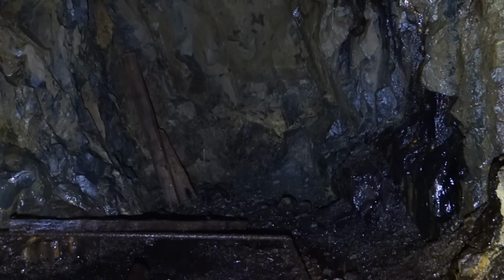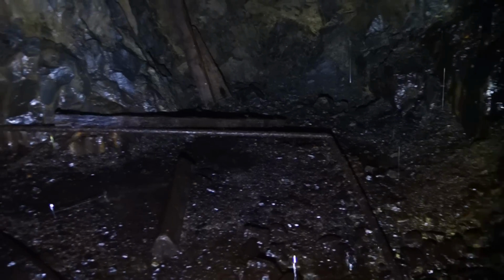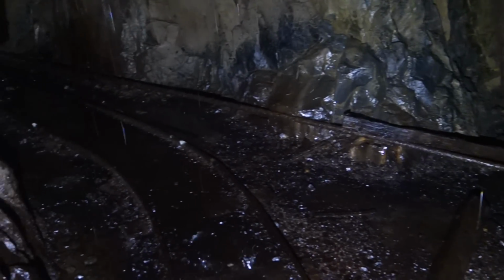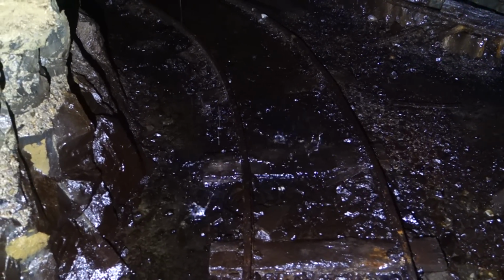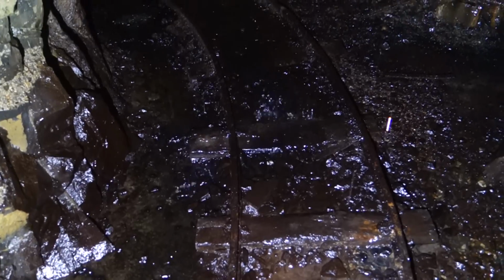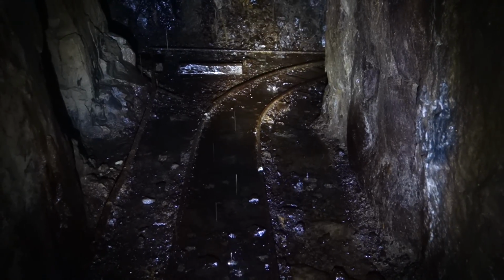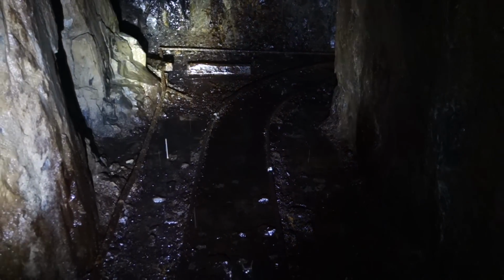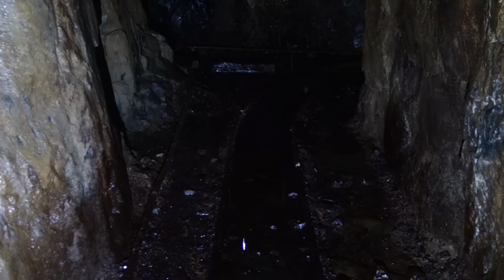Looks like they might have been wanting to run ahead at one point, but just spaced out and then decided to go left, as we're gonna do, because we want to see where this goes. That is literally black. The rails are black, the ties are black, the ground is black. This is crazy. I wanted to avoid the drips getting in the microphone, so I turned the camera off to walk to there, but there's that 90-degree pipe section and the curb track, so I only went a few feet.